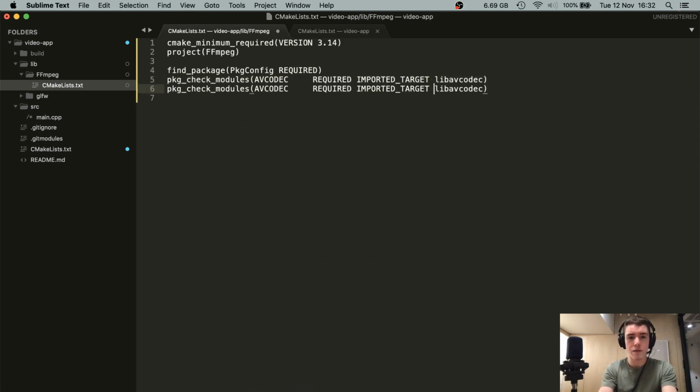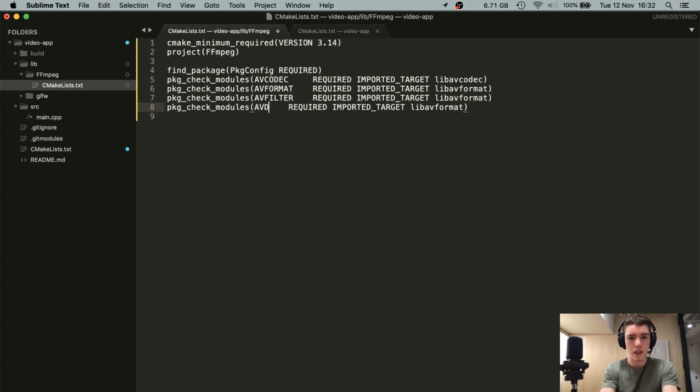And I want to do the same thing for avformat, which on my system should be called libavformat. And I want to do the same thing again for avfilter, avdevice. I just want to link with everything, even though I might not use all of them right now. libavdevice. What else do I need? avutil.